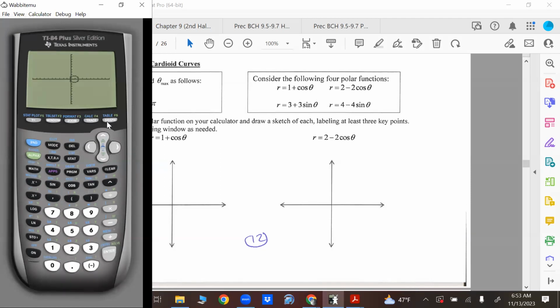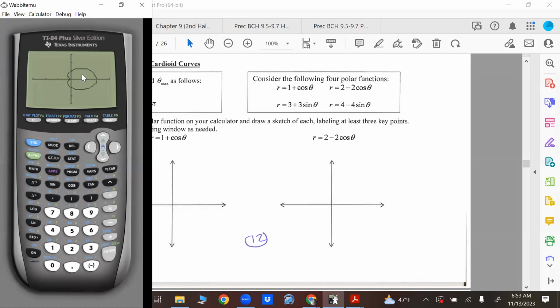So we get something that kind of looks like a circle, but it's not really a circle. Let's change this up. So 0 to 2 pi is set. We'll make the step 0.1, just a little more standard. Let's reduce the window to, say, -3 to 3, and also -3 to 3. You see there's a bit of a divot at the pole, and that's called a cardioid because it kind of looks like a heart a little bit.